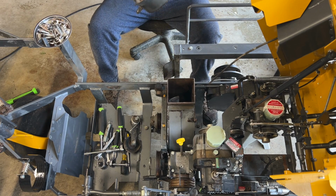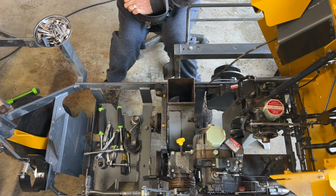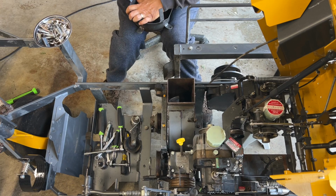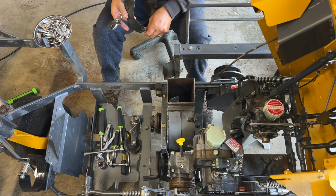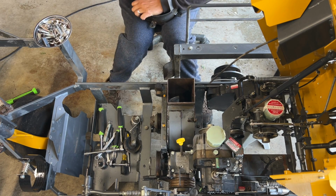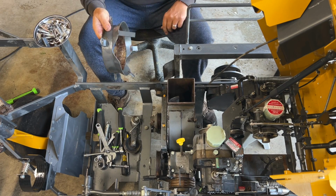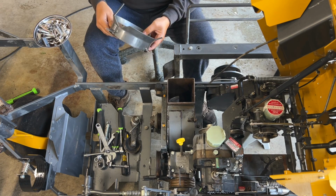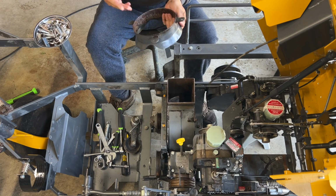Okay, this tab is bent down. I can see it already, so we're gonna fix it like that, kind of at the same angle as the other one. There, and I would say that's really, really close. And it goes like this when it mounts, and this tab is always pointing down. So there you go. We wash it, it's still wet, but it doesn't have crap hanging all over it, guys.